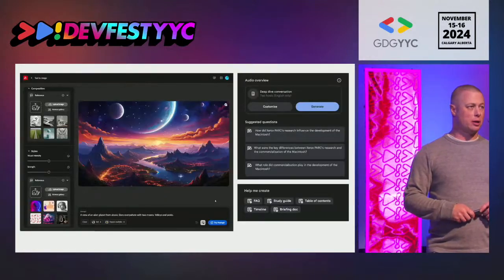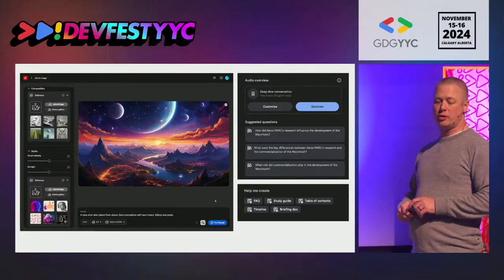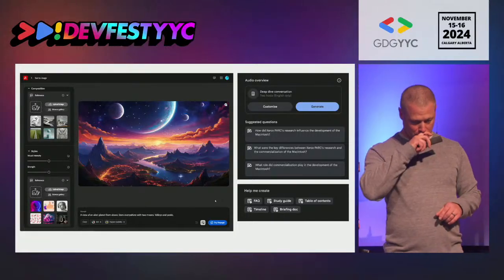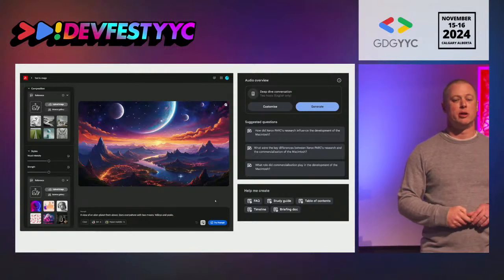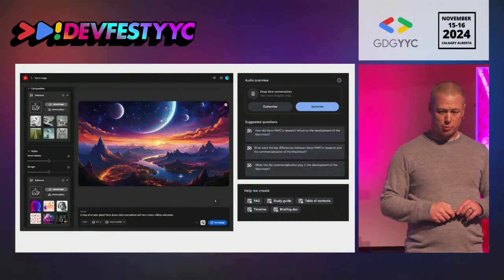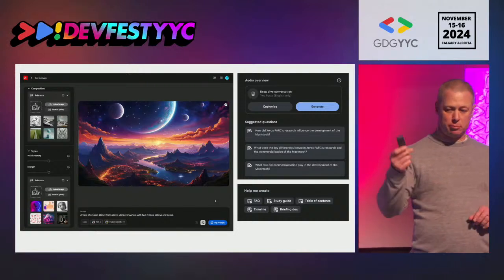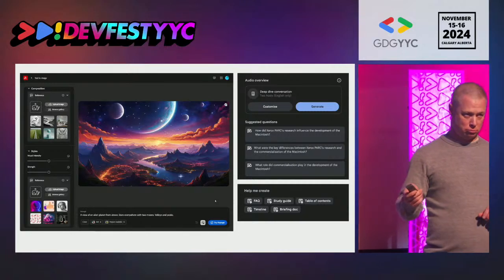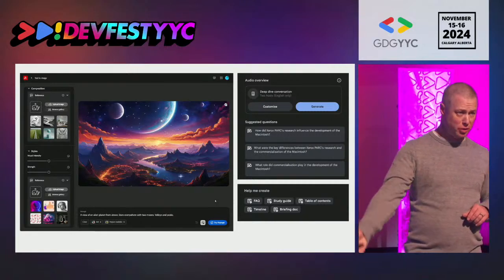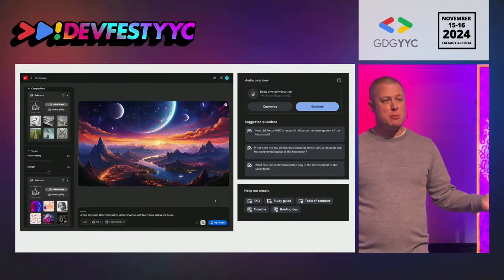I'm not knocking on all AI tools. On the left is Adobe's Firefly. It still has a prompt area, but it has some ways to help me do better with my prompts. NotebookLM has some kind of cool, here are things you might want to do with this information. Okay, pretty good, but maybe not ideal.